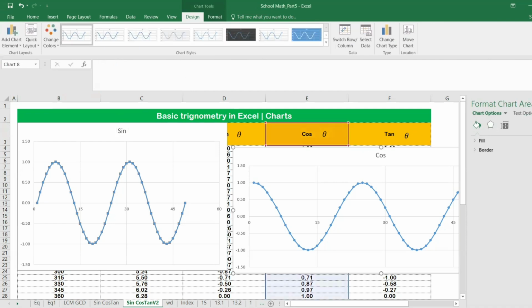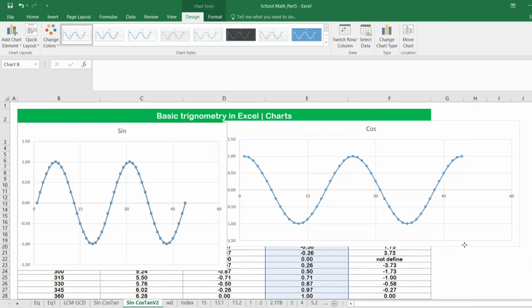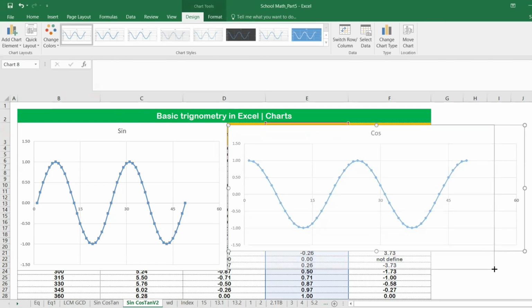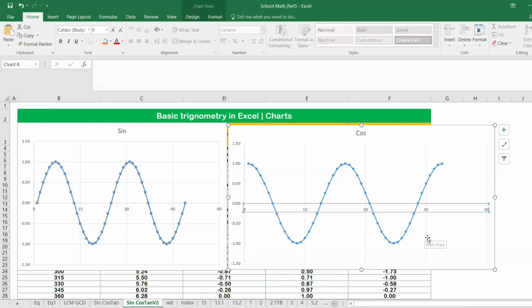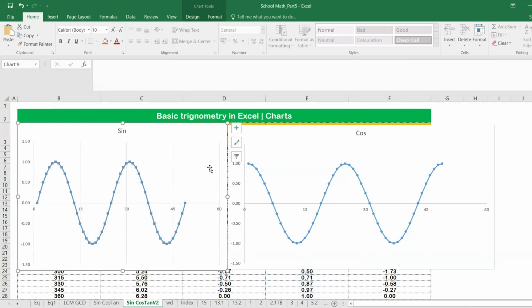So you see the difference between these two charts. You see the sine is starting, because sine 0 is 0, right? It's starting as a proper sinusoidal. And if you look at the cos, I will just remove all the grid lines so that it is easy. Okay, so you see that sine 0 is 0 and it starts like this sinusoidal. And we know cos 0 is 1, right? Vertically it is starting like this, right?